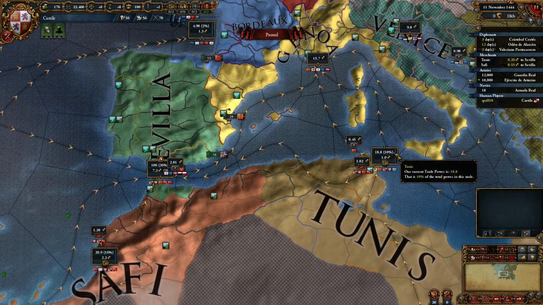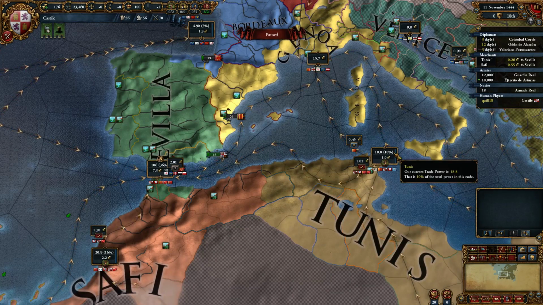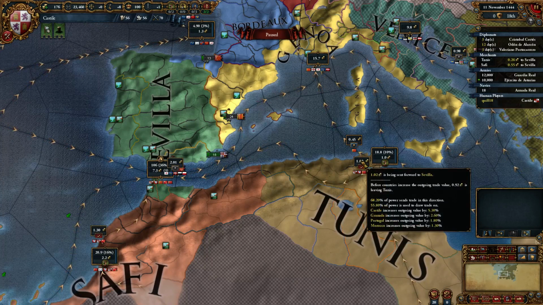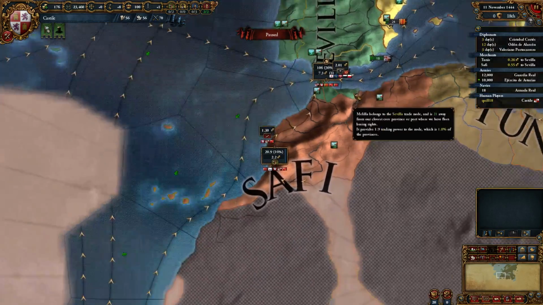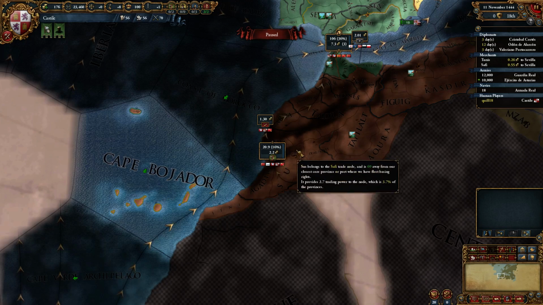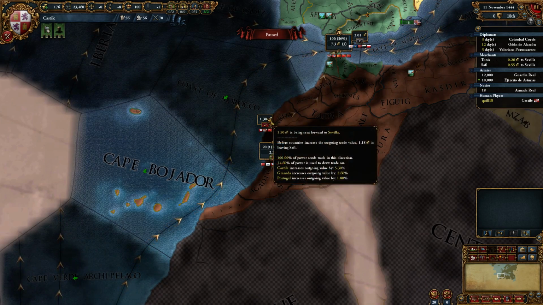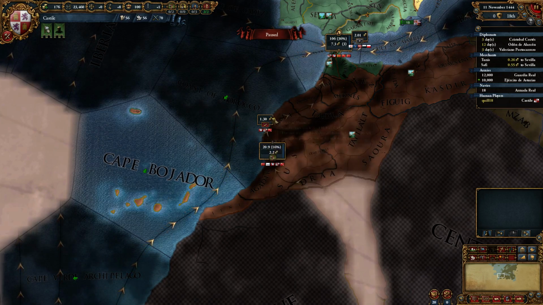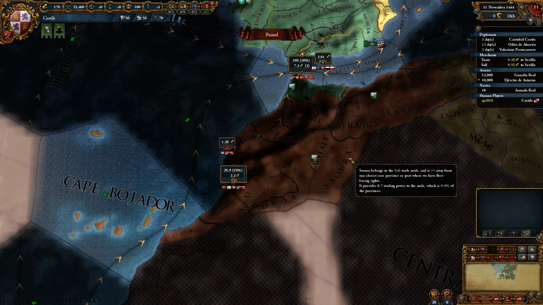Your merchant doesn't really affect how much trade is being transferred out of the node because he's only worth 2 trade power. But he does help to steer it in a correct direction. In this case, we want to steer it towards Seville, which means our merchant, we have a merchant in Safi. Safi only has 1 possible output. We really don't need a merchant here. Actually, our merchant is doing almost nothing in Safi.